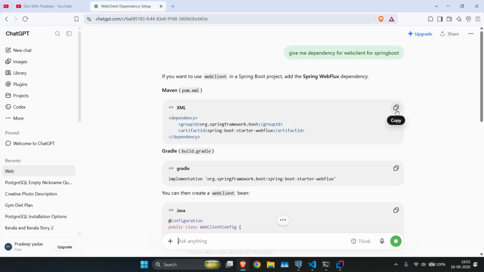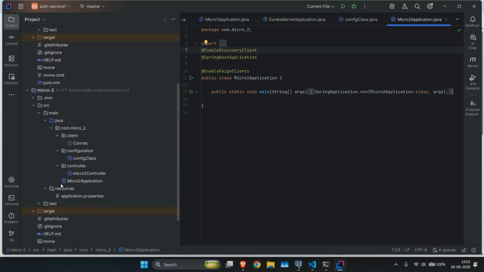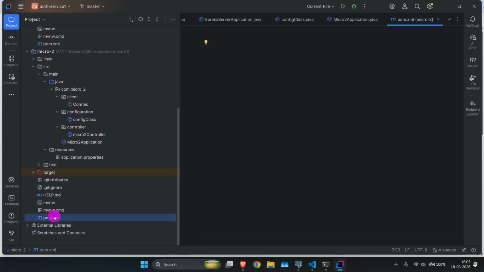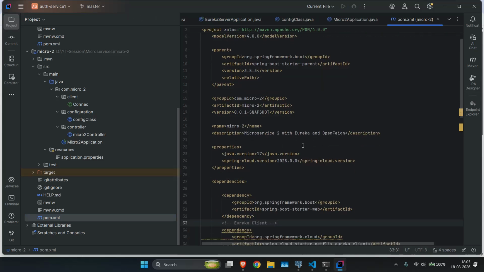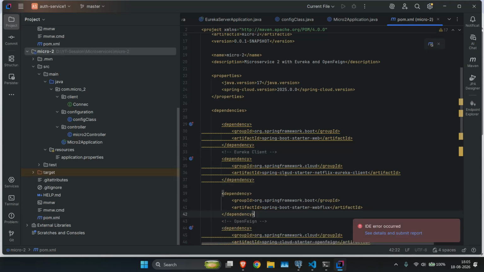We have to add this dependency in our pom.xml file. So go to the micro 2 pom.xml file, inside the dependencies, paste this, and then sync Maven changes.